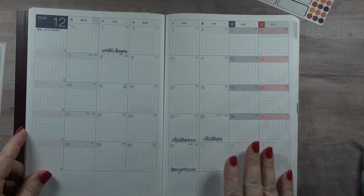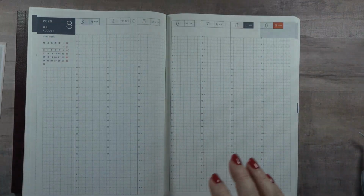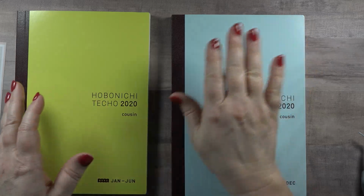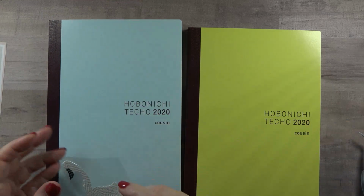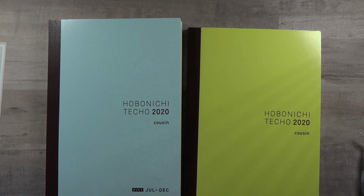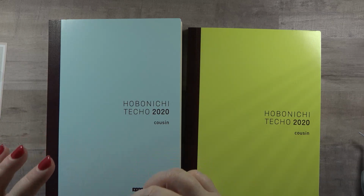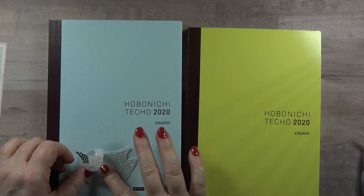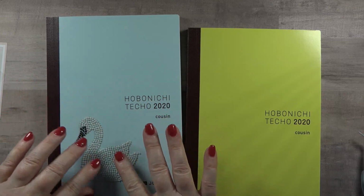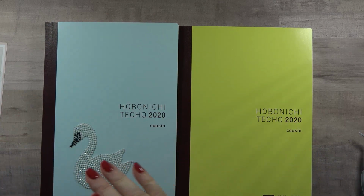Alrighty guys, so that is going to be all the prep that I can do prior to the start of the new books. So that is really going to be it. Let's go ahead and put this one on the front. If I can get him off without messing him up. And I always keep my books in a cover so he will not get messed up. But there you go. So guys, we are ready for our Avec.